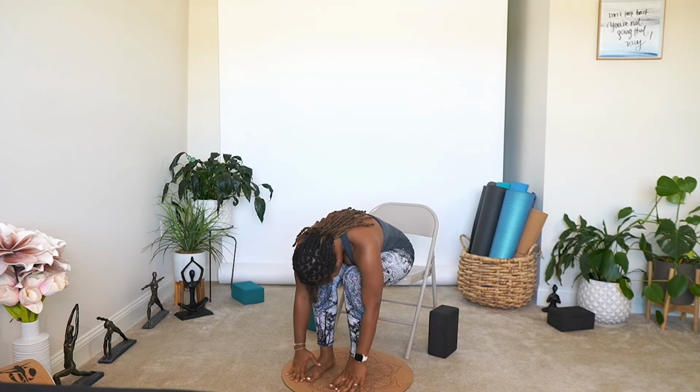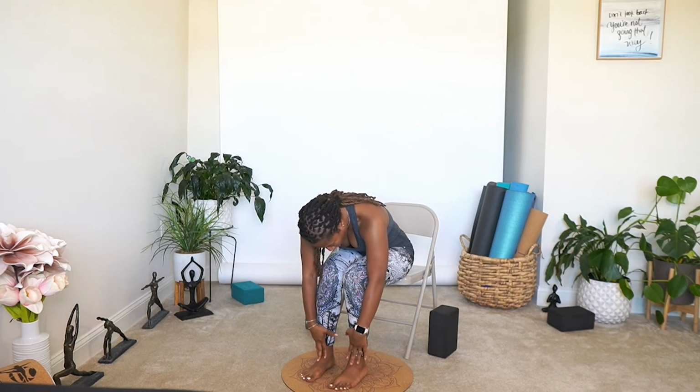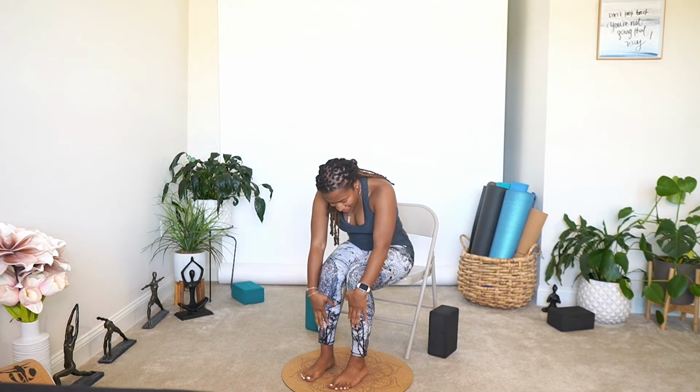Tuck your chin into your chest. And slowly we're going to curl ourselves back up to a seated position. We're going to walk our hands all the way up the leg till it comes towards our thighs. Roll the shoulders. And then go ahead and settle yourselves onto the back of the chair. Go ahead and settle back.